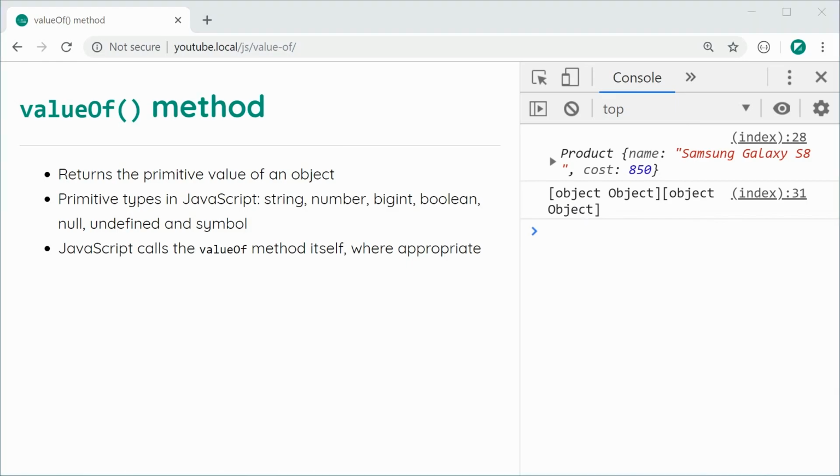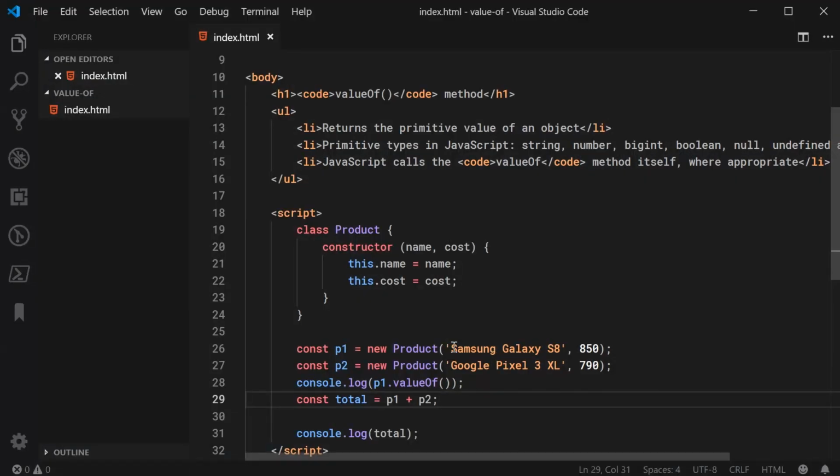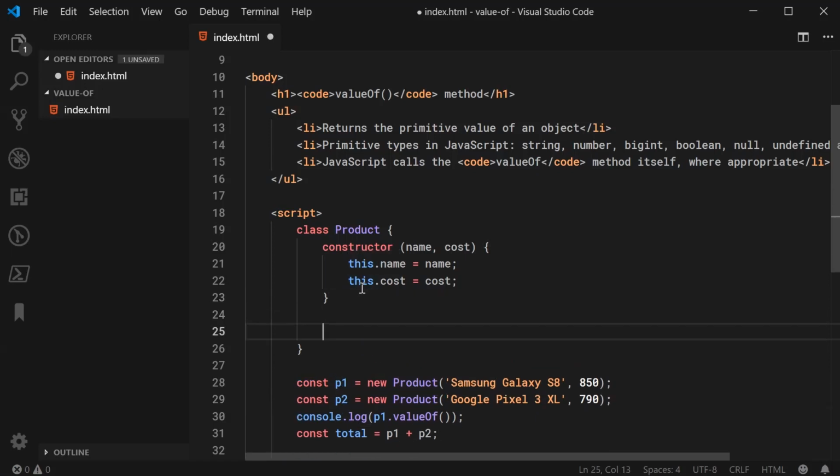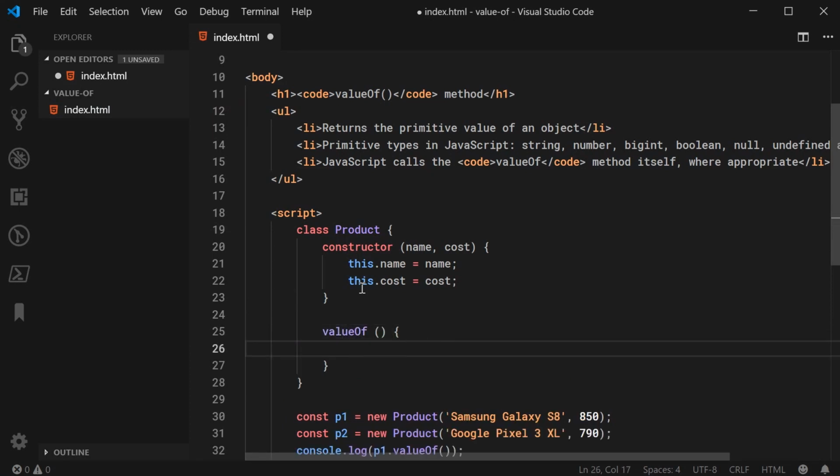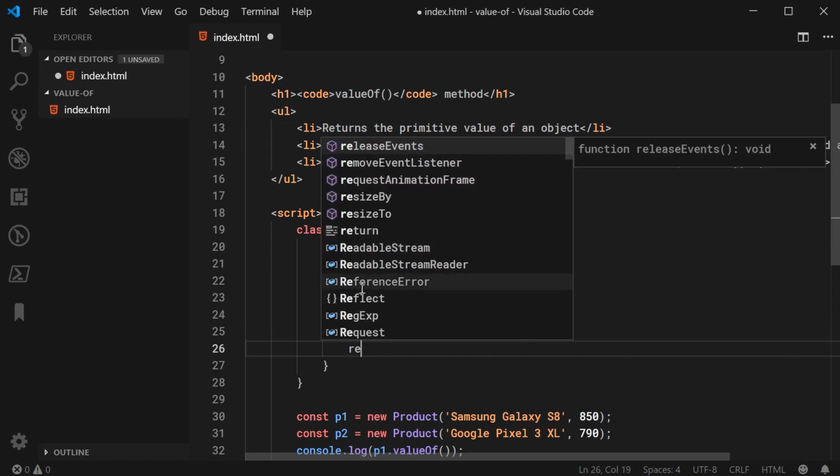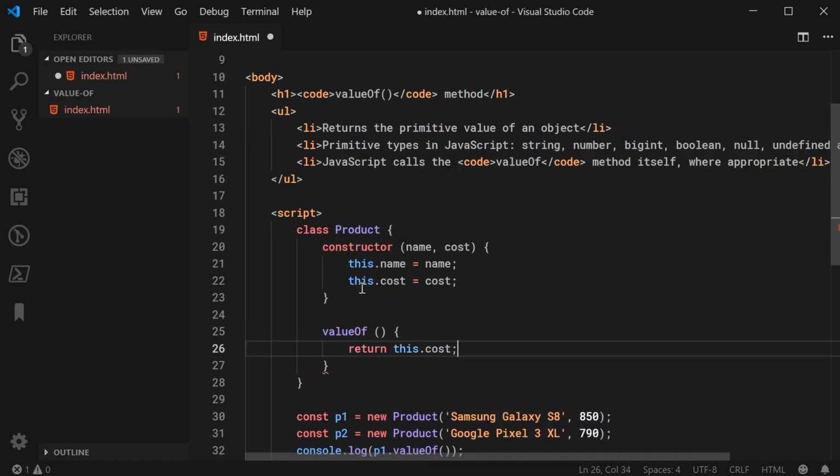Now you might have already guessed, with the valueOf method, if we were to define it on this class like this, we can alter what it returns. So for example, I can say return this.cost.